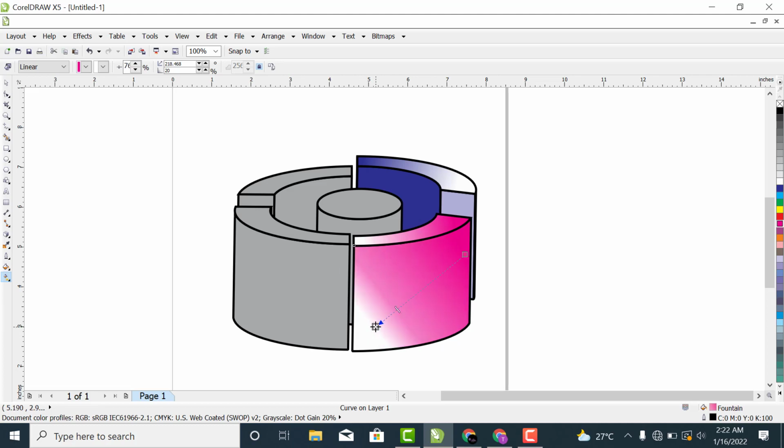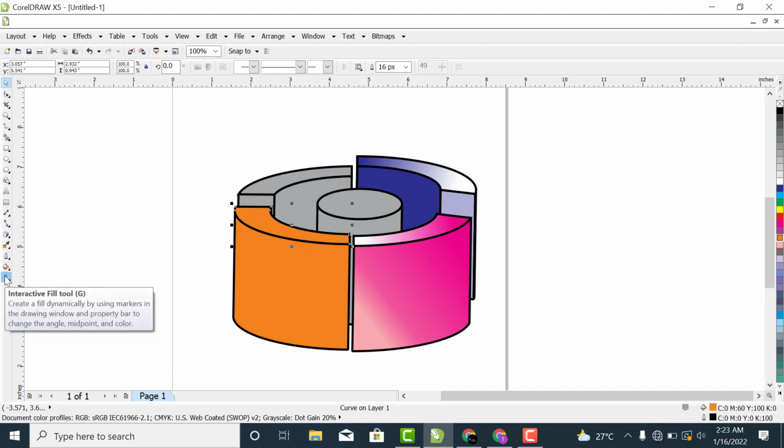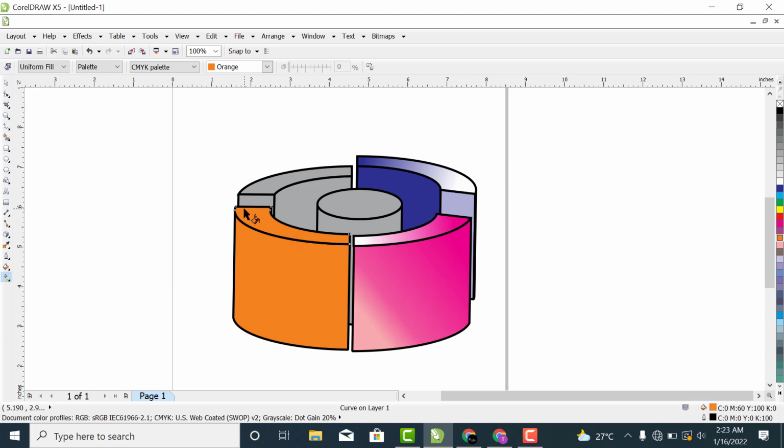Let me add a color to this part. Let me just add a touch. Okay, this is nice. I want to work on this part as well. I'll give this part color. Let me use this. Okay, yeah. No, let me give this color. I'll use my smart field, my interactive field tool to work on this part.